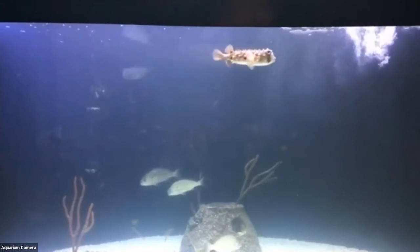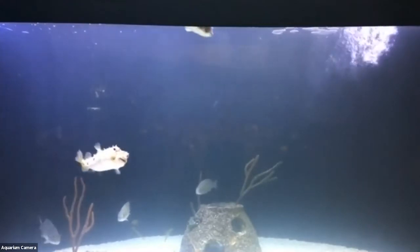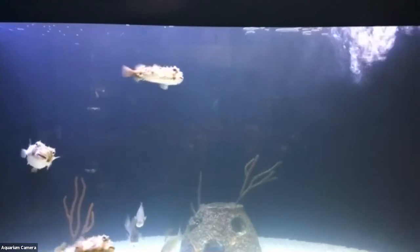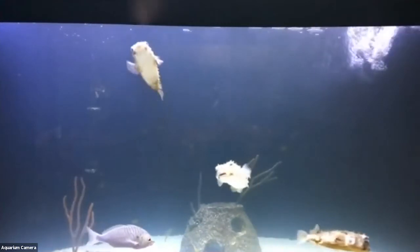So the majority said a striped burrfish. Yes, that is right. So none of you were tricked by my first answer, which was northern puffer, because I showed you that video. So thank you so much for paying attention. And these are in fact striped burrfish. They're pretty cute. I'm glad they're all on camera.